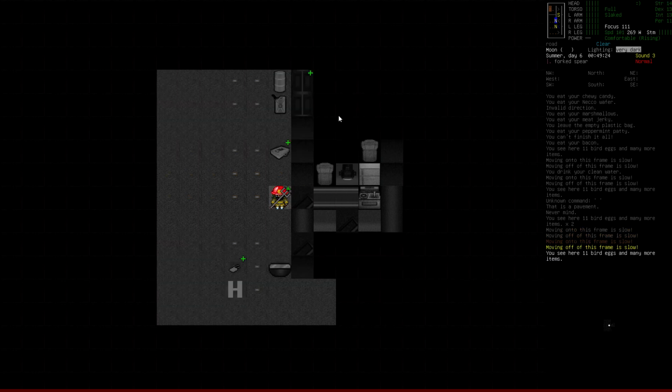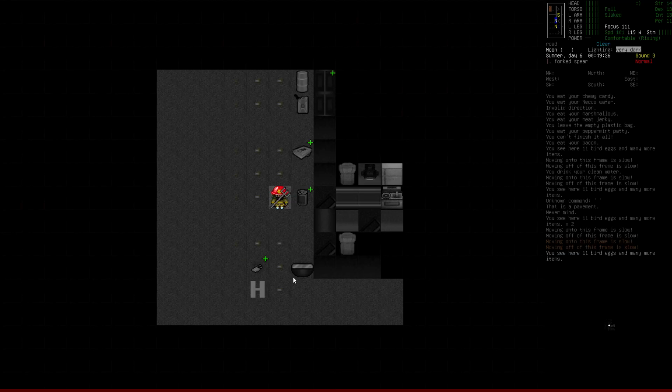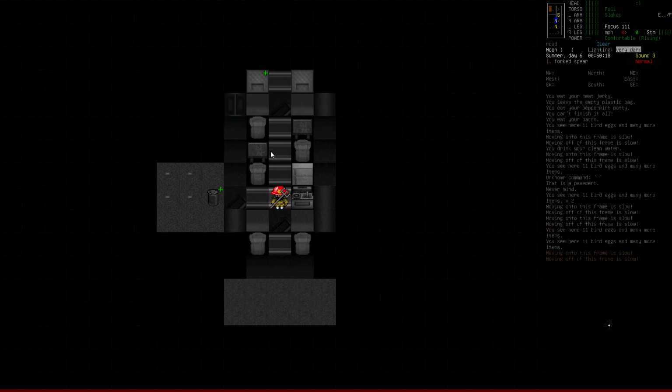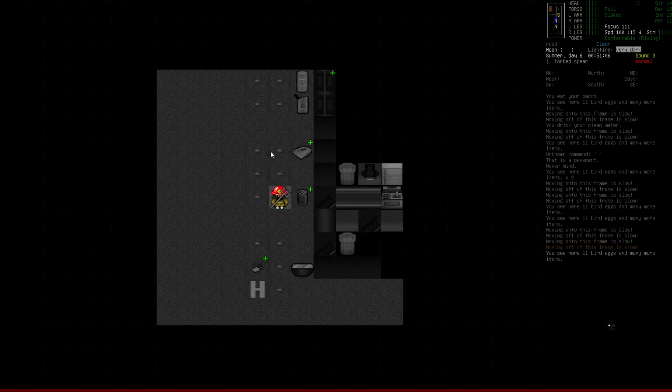So right now, our vehicle has got 70% battery, 75% of unfiltered water, and 22% clean water. So by putting the food here, I'm close enough to our hot plate that I can actually cook from this position. You can see here that it notes that the hot plate is available for 6 charges, and I also have access to the water that's stored in the RV. So just by having my food here outside the door, I'm close enough to that hot plate and the water supply in the vehicle that I can cook with no problem right here.